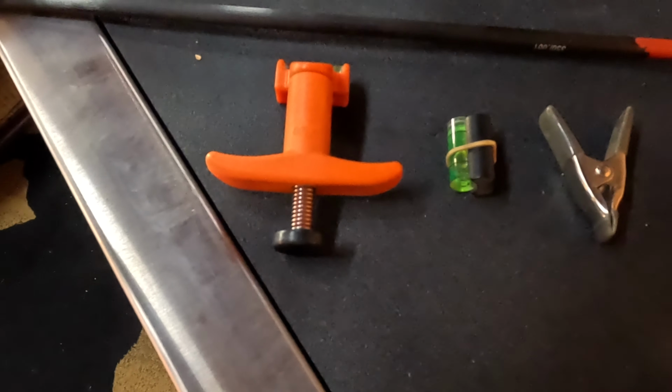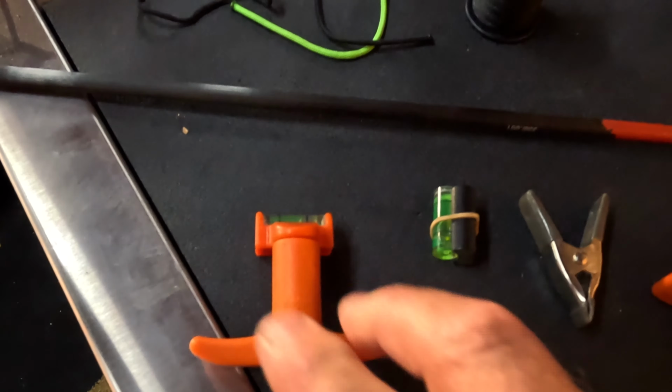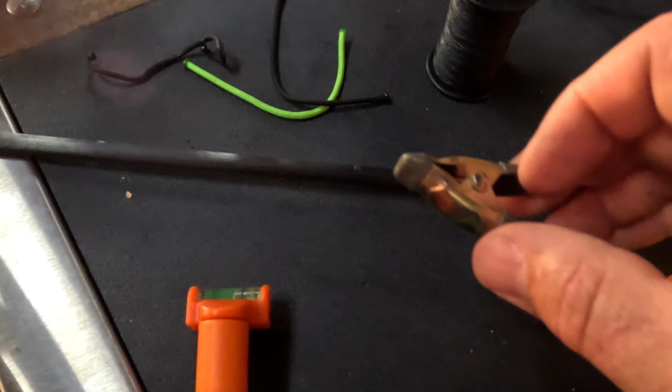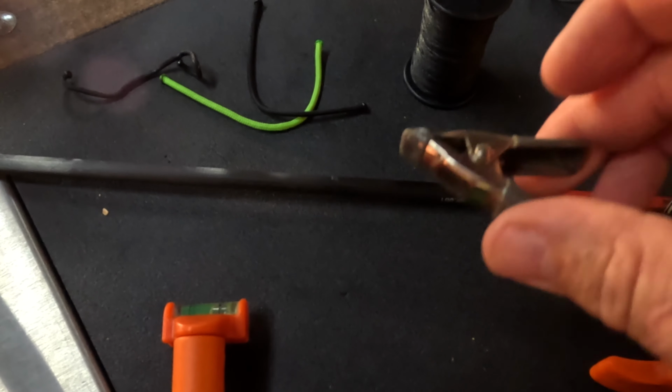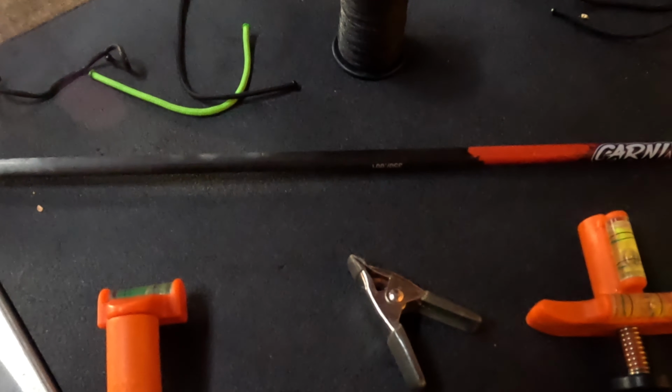As far as the tools, this goes on the arrow and gives you the arrow level. This one, with rubber bands on there, will also give you the arrow level. This is a clamp I'm going to use to clamp onto my string to hold my arrow so it doesn't move, so I can get my knocking point set.